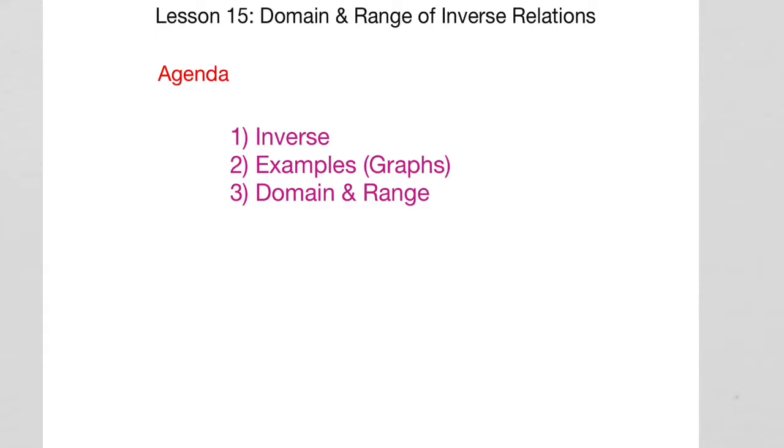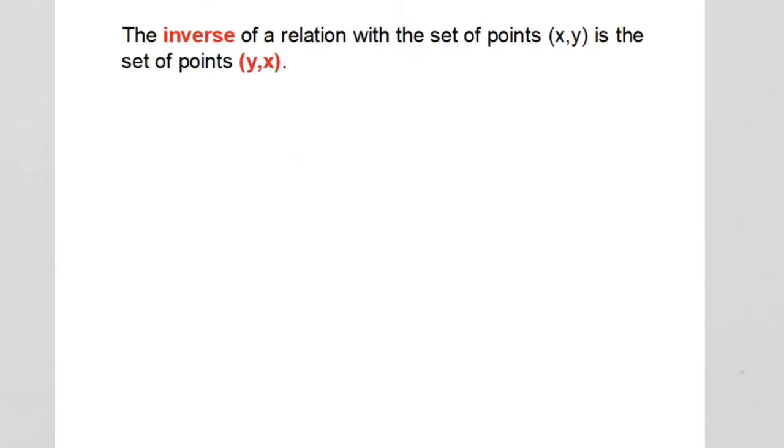Welcome. Today we're going to be talking about the domain and range of inverse relations. So first we've got to establish what an inverse is, go over some examples, and then talk about domain and range. So the inverse of a relation with the set of points (x, y) is the set of points (y, x).